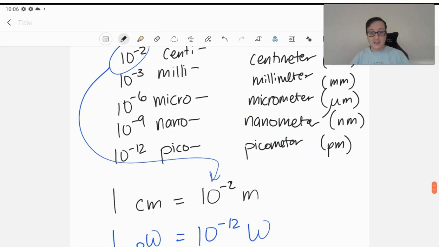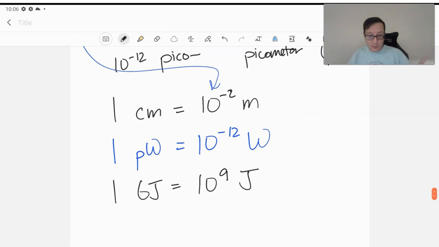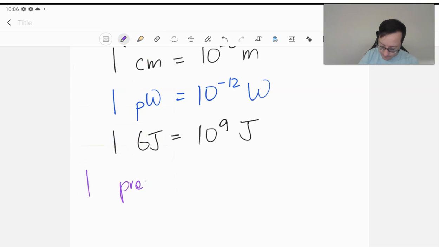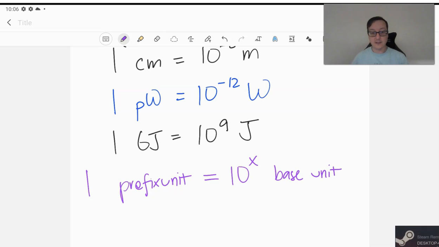So all these prefixes go with the base unit. And you have the number 1 of your prefix unit equals your power of 10 of your base unit. So 1 gigajoule is a billion joules. All right, and so let's just kind of finalize that by writing this out. 1 of the prefix unit equals 10 to the x, whatever x happens to be, of your base unit. Whatever that exponent is. For milli, it's minus 3. For giga, it's 9. For mega, it's 6. Micro is negative 6, whatever that happens to be.